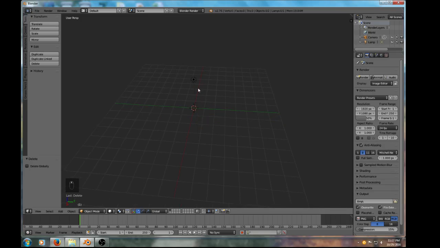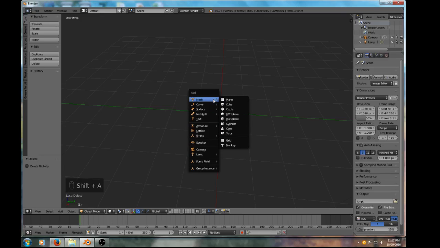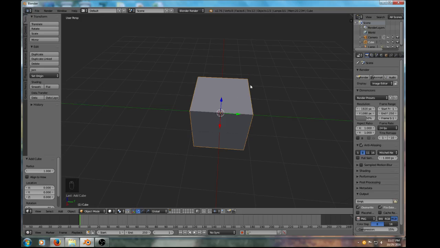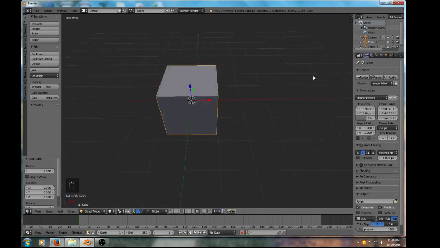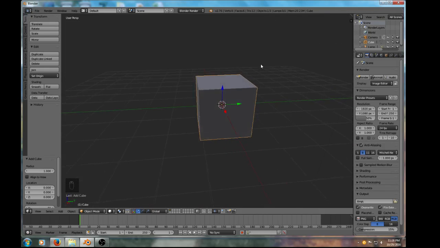So what I'm gonna do is we're gonna create a mesh here with Shift A, and we're just gonna use a cube. So I'm actually gonna start just messing around, do a little modeling. Instead of doing something more basic, I know there's probably a ton of tutorials out there, so we'll get the basics here.